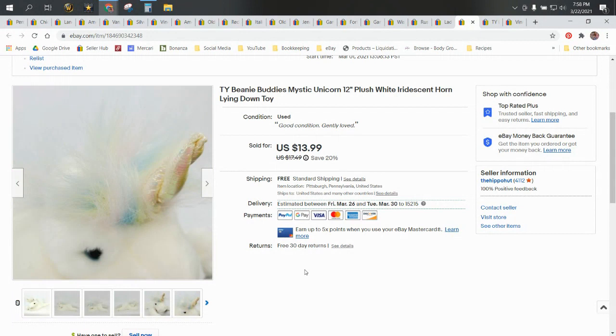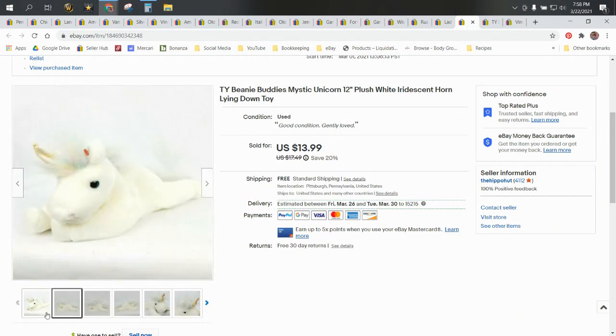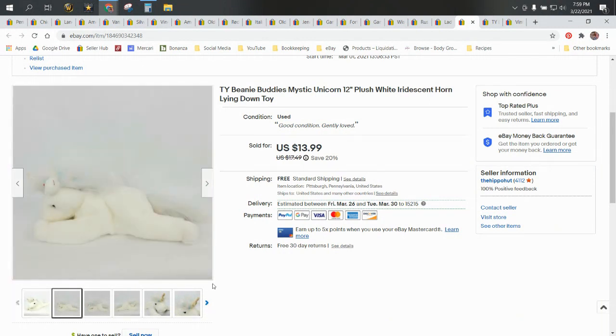Unicorns are a bolo. Even the ones that are going to go for bread and butter prices, they're not going to sit long. So for me, bread and butter animals that are going to sell for $12 to $16, if they're going to sell within a week or two, to me, that's still really great. Most plush is super duper long tail. So if it's going to sell within a week or two, it cost me 50 cents. This unicorn was 50 cents. If I'm going to get a return on my investment within a week or two on a plush, when most of them are super long tail, that to me is really good. So bye, Mystic. Found her forever home.